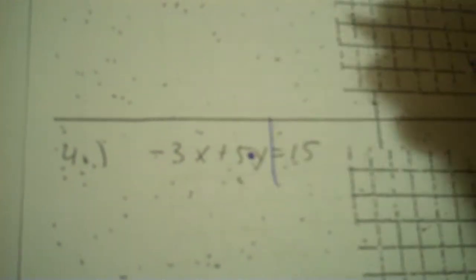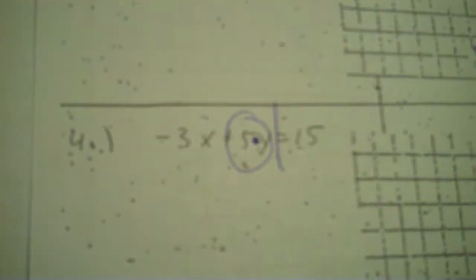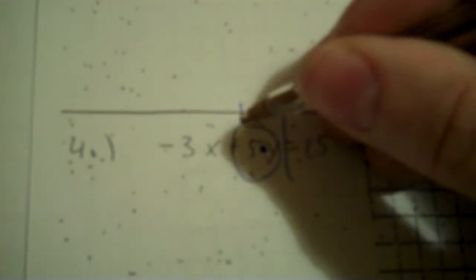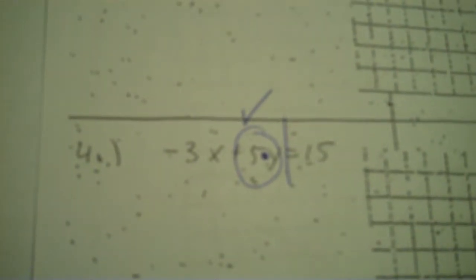Okay, number 4, graph -3x plus 5y equals 15. Now we want to do what we're doing here, but the y is not by itself, so I mark the multiplication number 5 on the y and circle it. Now it's a positive 5, so you can put a check mark. Had that been a negative, I'd go through the equation and make everything its opposite, but it's already positive, so we're good. So I add 3x.